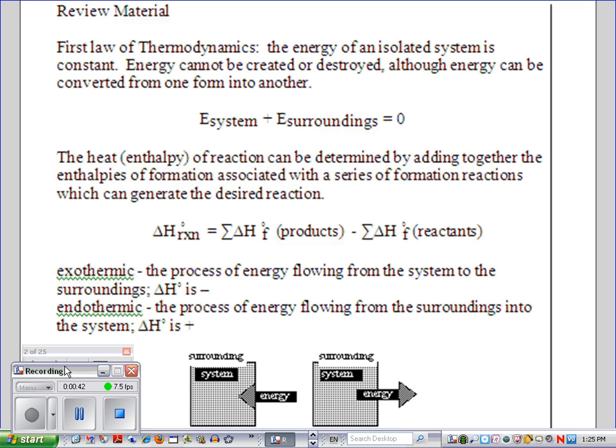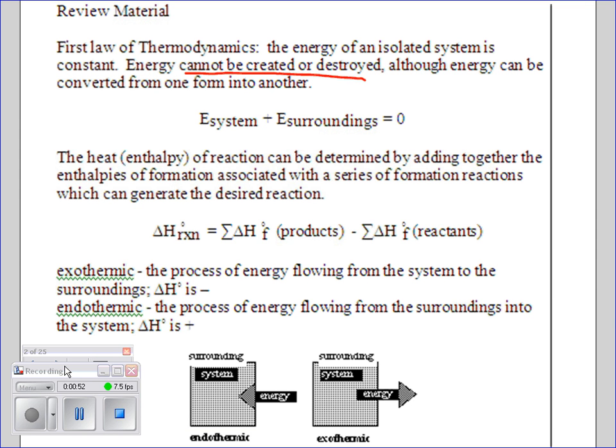And the first thing is talking about the first law of thermodynamics that states that energy cannot be created or destroyed. I do want you to know what the first law is. And today we're also going to talk about the second law. Because that energy that leaves the system goes to the surroundings, and the energy that leaves the surroundings can go into a system, we say that when we add those up, because they're opposite, we get 0. So this is just the numeric or the equation way of representing the first law. Okay? This is a review.